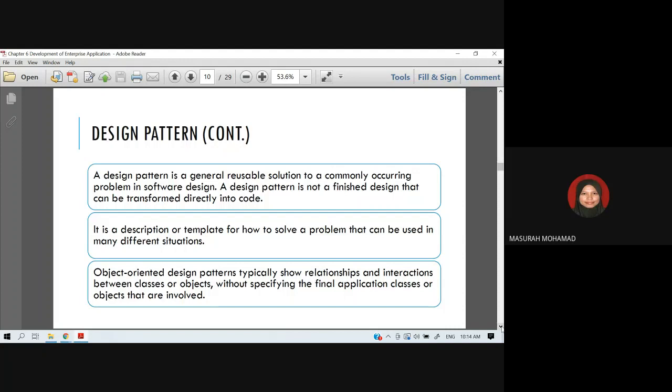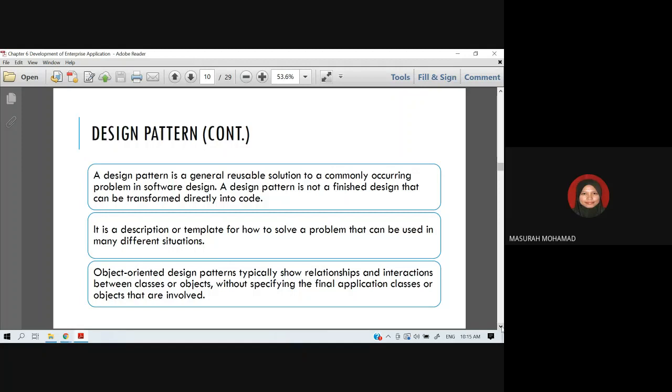It is a description or template for how to solve a problem that can be used in many different situations. So as long as it consists of the same problem to be solved, we can use the pattern.